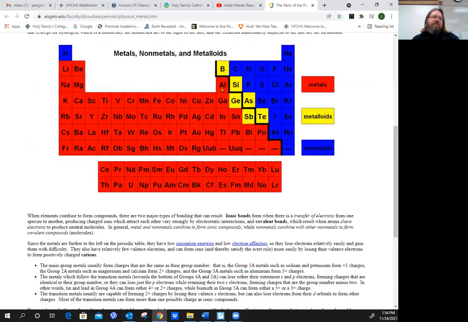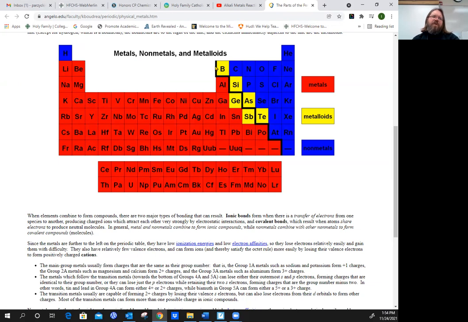So again, another example here, aluminum along this sort of stairway, right? Aluminum is a metal, but it's not particularly good at conducting electricity, right? It's a low electrical conductivity, but it's right along that stairway. Even though it's not a metalloid, it is considered a metal, but it's right along that stairway, in the fact that while it's a metal, it doesn't necessarily have great conductivity.